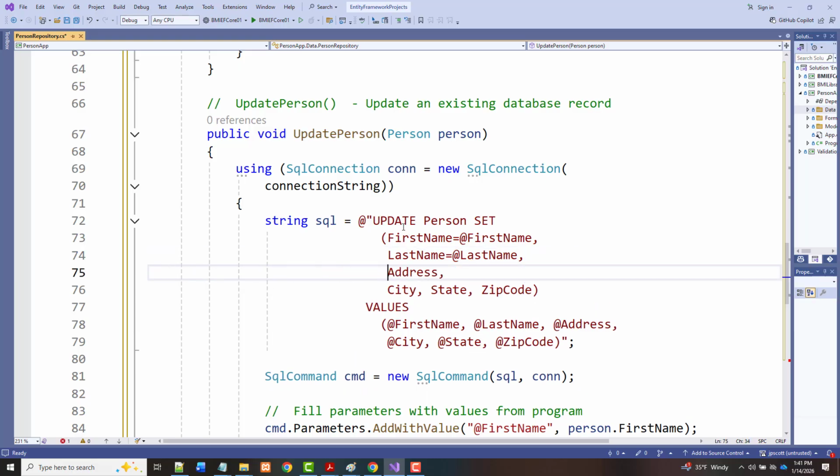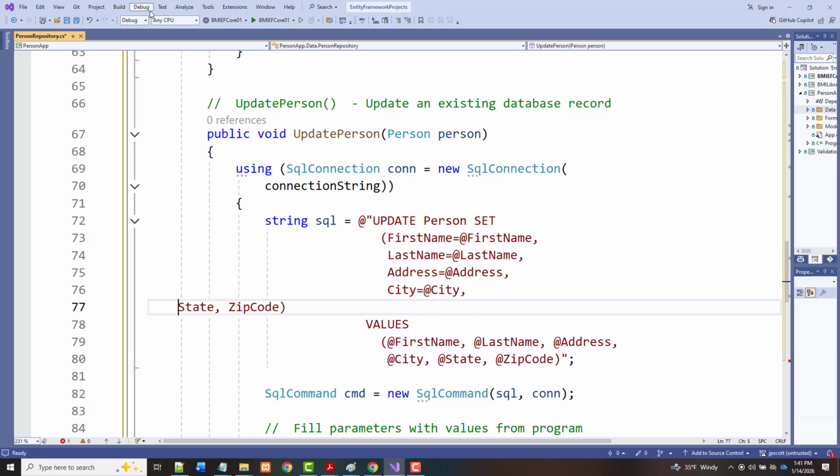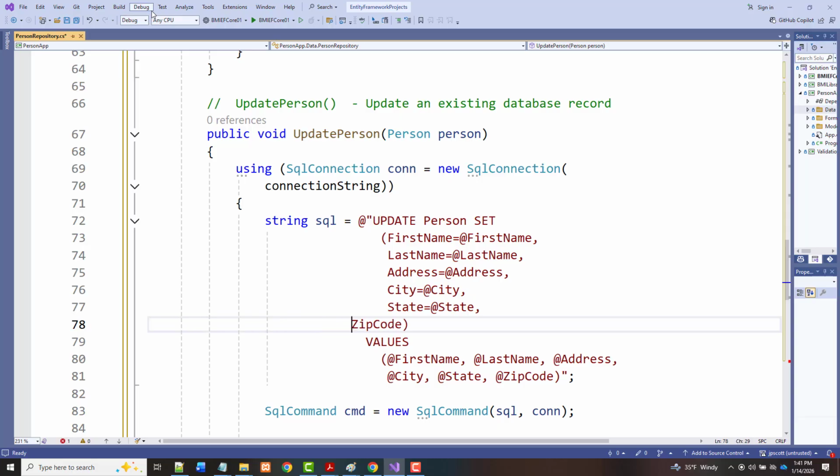Address equals @Address. City equals @City. You don't have to put them on different lines like this, I just think it's going to make it easier to read. State equals @State. And finally, zip code equals @ZipCode.